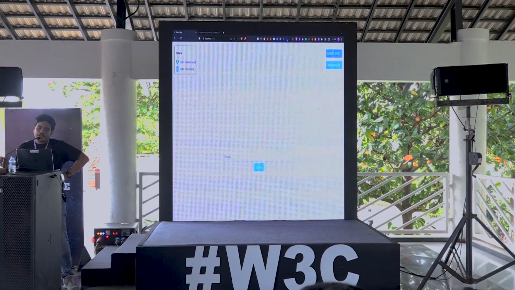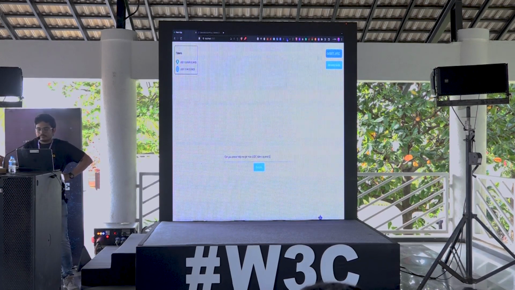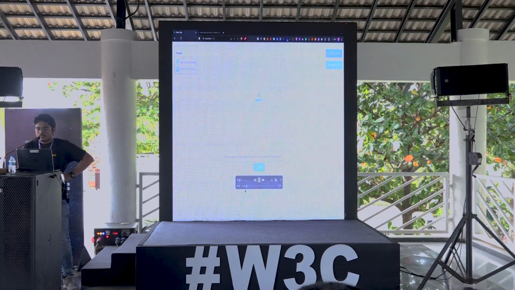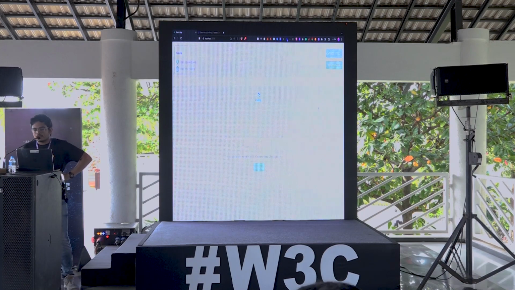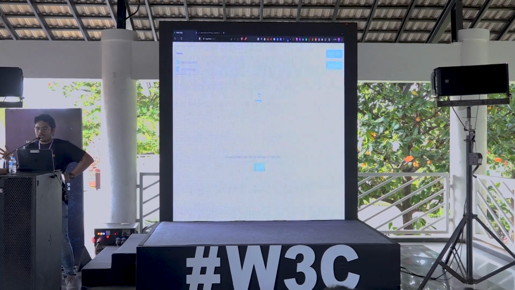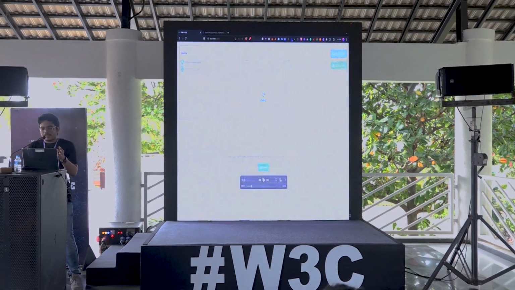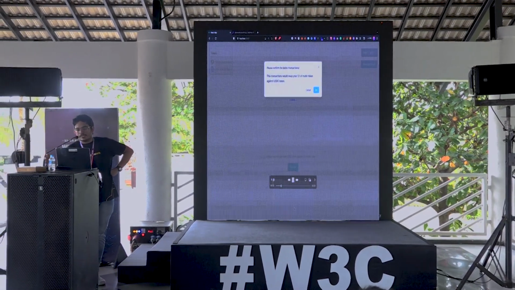The wallet is connected, and our intent is: can you please help me get the maximum USDC token against, let's say, 0.1 MATIC token. This was the user's desired outcome. If intents were not there, he would have to go to multiple swap exchanges and find out which swap has the best liquidity with the lowest slippage. But we want to hide all those complexities. So the user just came and expressed his intent in a natural manner.